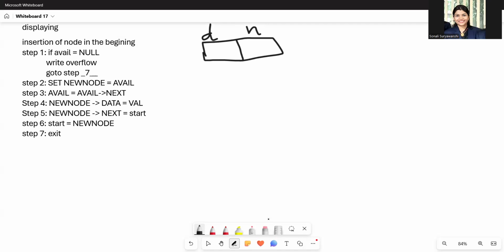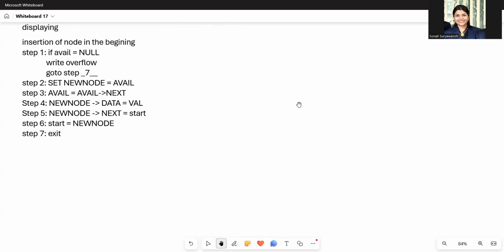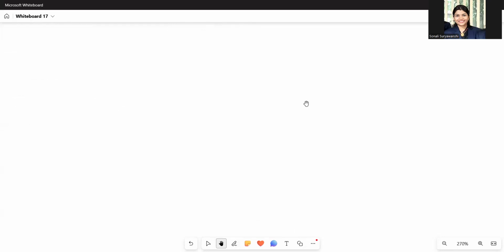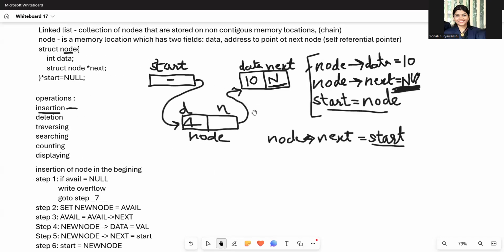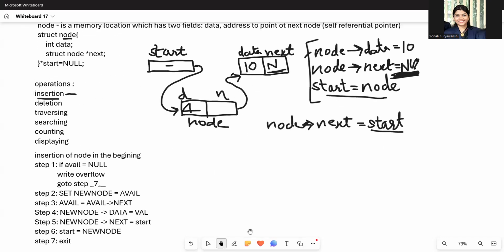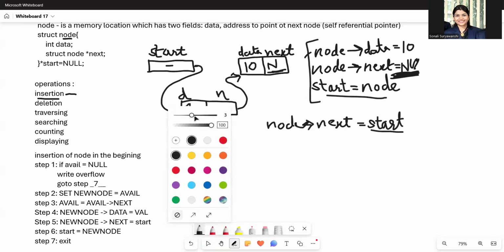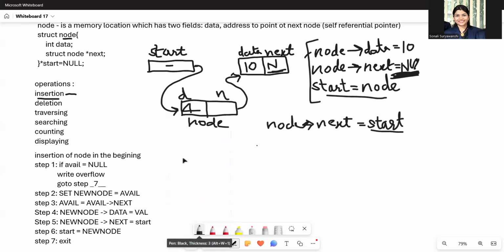in the beginning. Now, given that particular linked list that we studied in the previous question, this was the list that we created last time. Now, I'll redraw this linked list again. Let's assume that in my linked list there are two nodes.